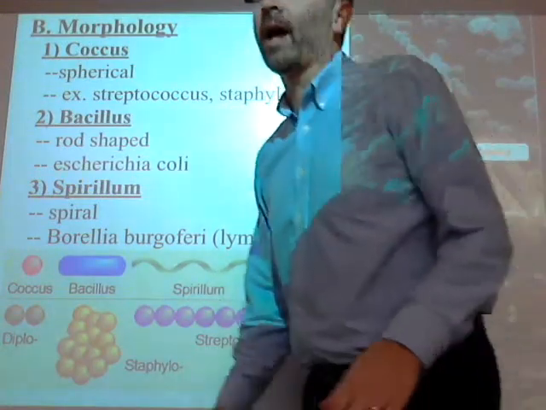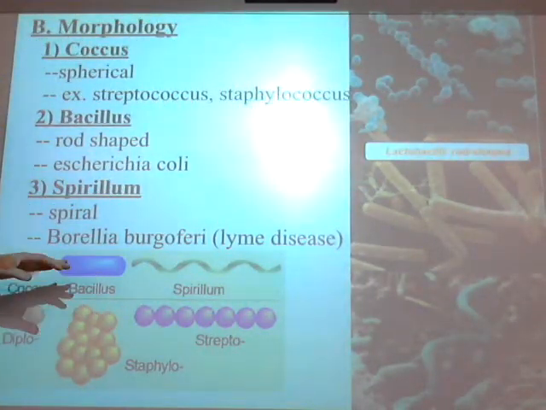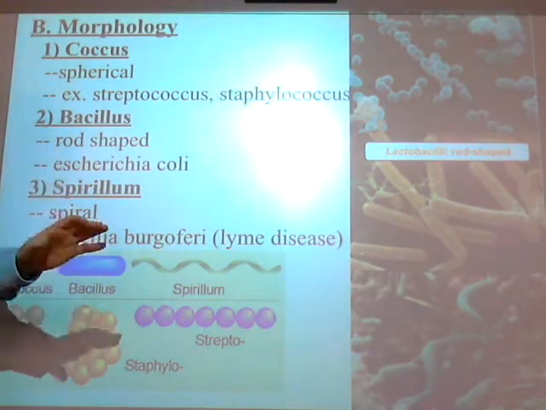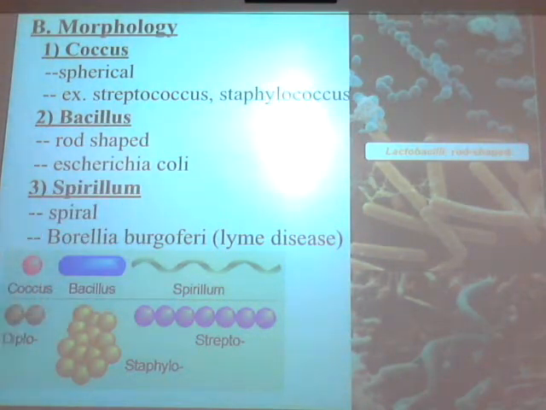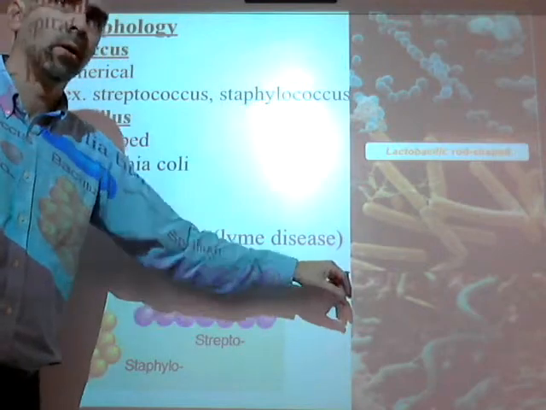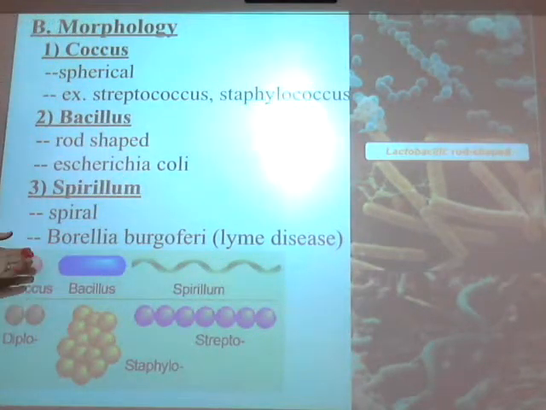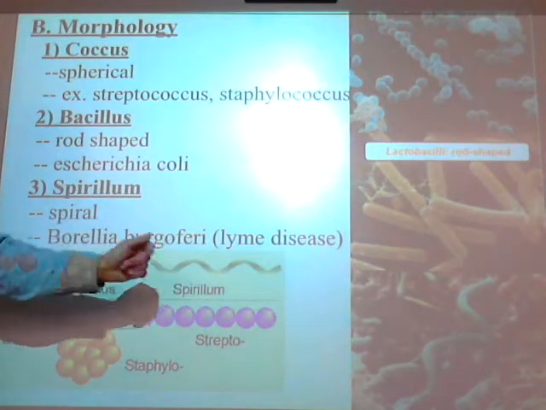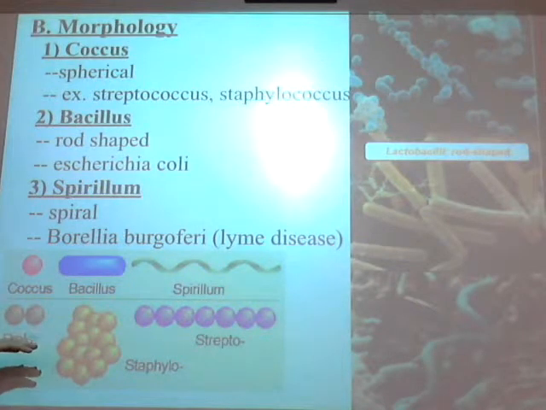All right, now let's take a look at these different possibilities for classification. I went to the next slide thinking I had explained it, and then somebody asked me a question and I went back, and everybody had the same misconception. So I need to make sure you understand this. You might even want to write something down. The top part of this talks about their shape. You can write the word shape next to the top half. So they can be spherical, rod-shaped, or spiral: coccus, bacillus, spirillum. The bottom does not mean how it's shaped, but rather how they're organized.